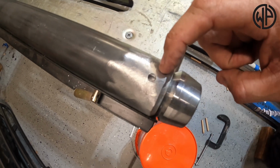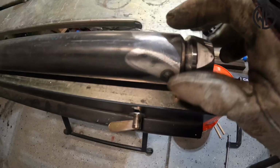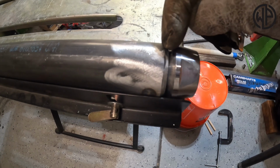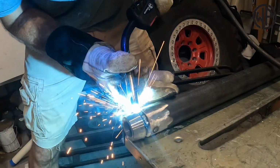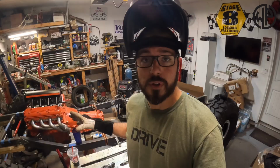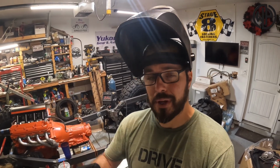So the first thing I'm gonna do is basically put a weld in here, fill that hole with weld. With those plug welds nice and cool, what we're gonna do is basically lay a root pass all the way around this. So just a base pass down in the deepest crevice here of this joint to kind of help weld it together and bridge that gap. As you guys can see, that root weld did a really good job of gluing those together along with those plug welds. Now we'll finish weld it over the top, making sure that it looks nice all the way around.